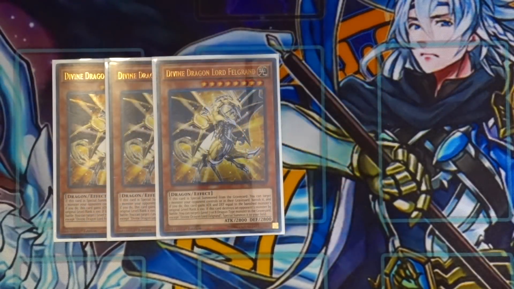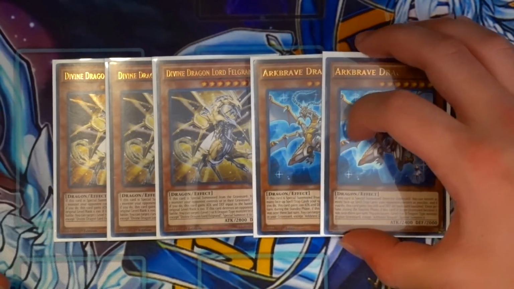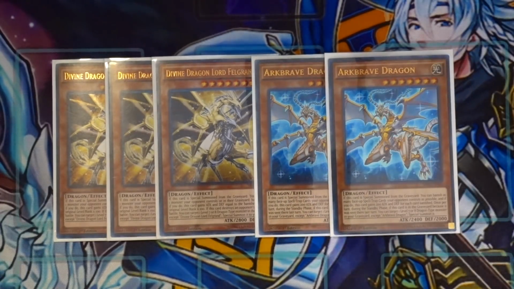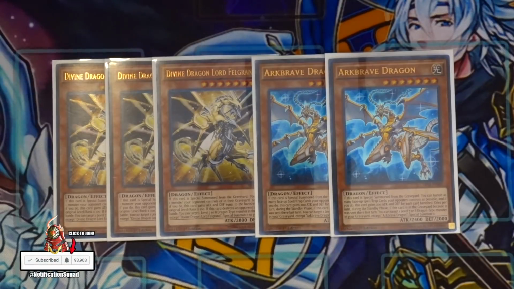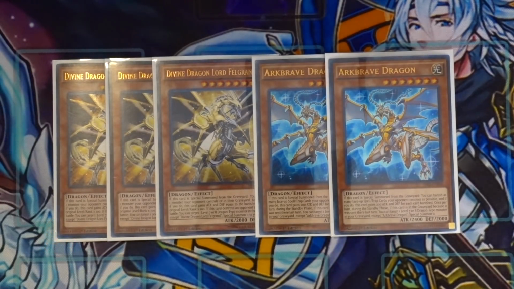The next card you're going to play in the deck to support FELGRAND is double Archbrave Dragon. This card is absolutely incredible as well. For those of you who do not know what Archbrave Dragon's effect is, basically when this card is special summoned from the graveyard, you banish all face-up spell and trap cards on your opponent's side of the field, which is very amazing. So this specific card is very powerful against pendulums, because they have their face-up pendulum scales and things like that. And once Archbrave Dragon is special summoned, you get to banish all their pendulum scales.